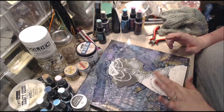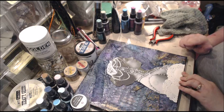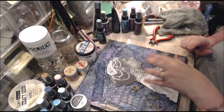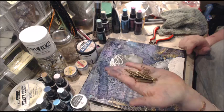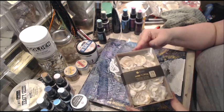Now these are just paper doilies that I got from Vicky. She sent me a crap ton of amazing stuff, and I'm going to be using a couple pieces in this piece. These are just paper doilies that I wanted to put down right there. And I'm going to be pulling out different pieces of metals and flowers. I'm going to be using flowers from the Prima Flower Box Collection.